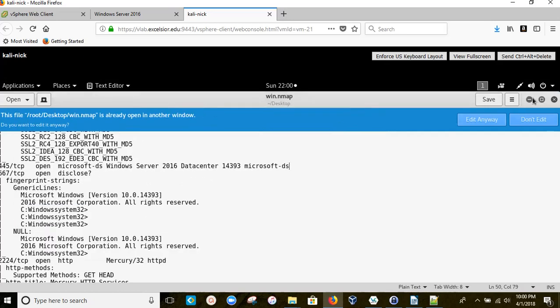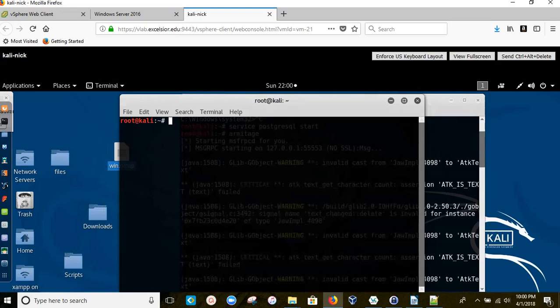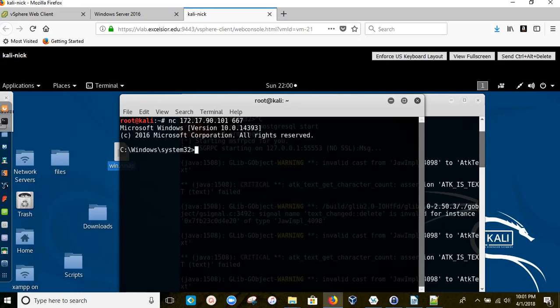How can we interact with it? If we use netcat, or we can use telnet, we need to specify the IP address of our target, then the port 6667, and then C:\Windows\System32\cmd.